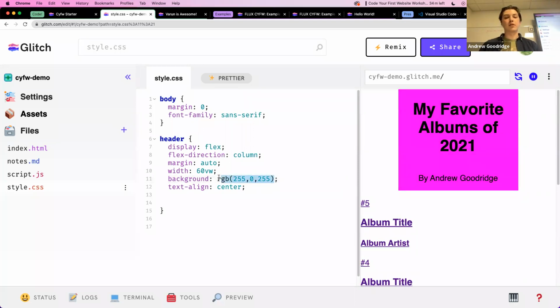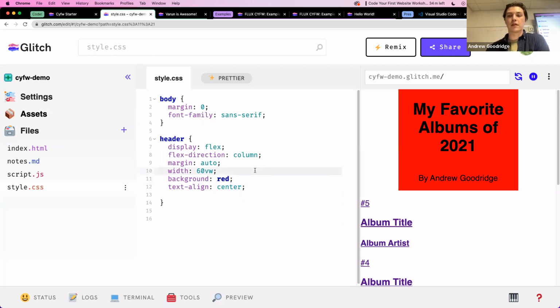Obviously, if you work with Figma, we can also do hex values. I don't know hex values off the top of my head, but this is a gray. There's a bunch of different kinds of values that we can put in color, but it's stupid easy when you're just trying to get layout working to just do background blue, yellow, red, green, whatever. Cool. Okay, so I think that's actually pretty good for my header right now.